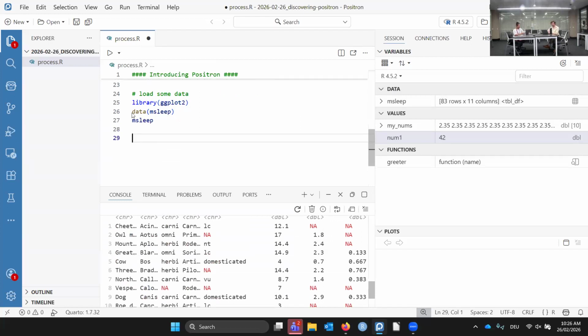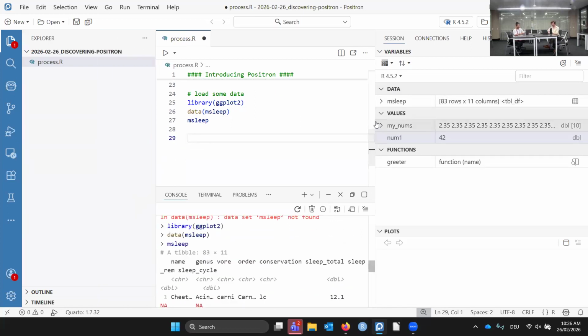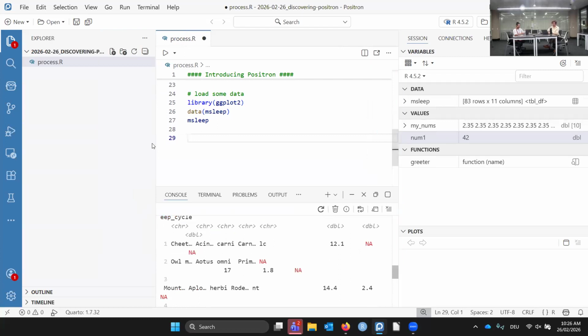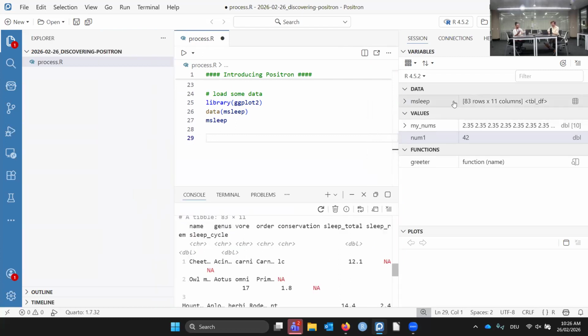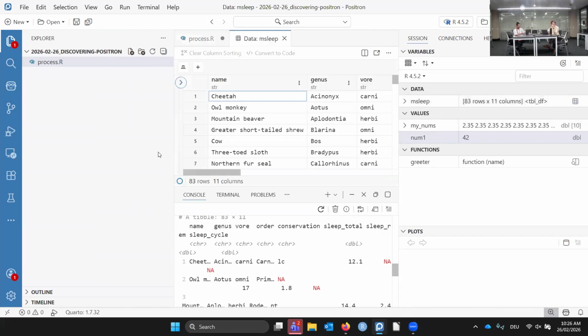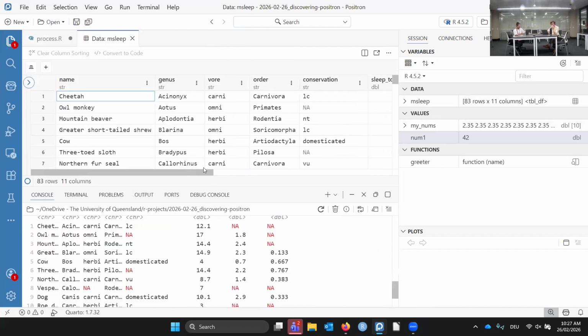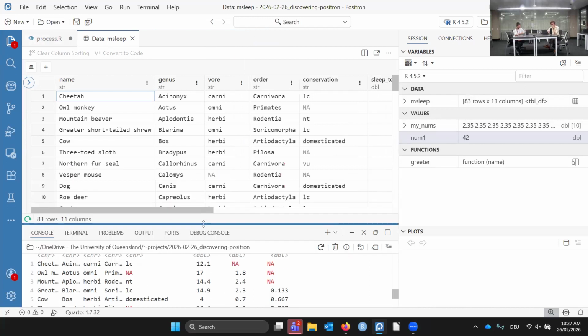And I'm going to straight away show you one of the coolest things about Positron, sorry. When you open a viewer for a data frame, so if I click on that little grid on the right of the data frame here, next to msleep, it opens this, I might close my Explorer for now so you can see it. So it opens a viewer like in RStudio, where you can explore your data, you can sort your columns, you can filter, etc. But a couple of cool features.